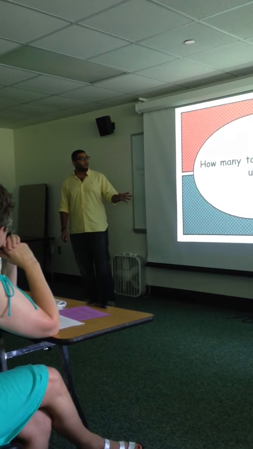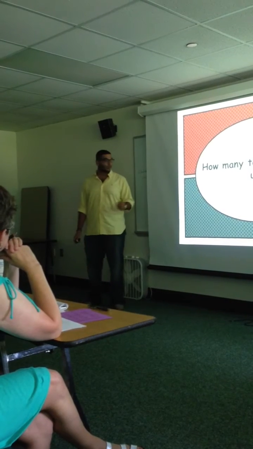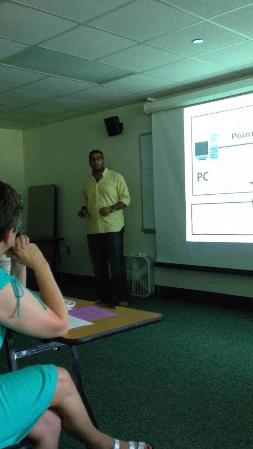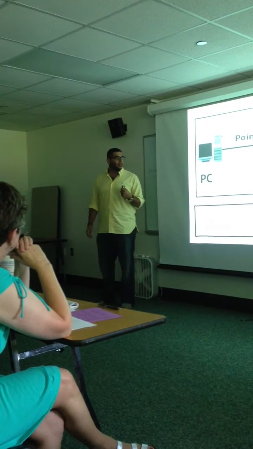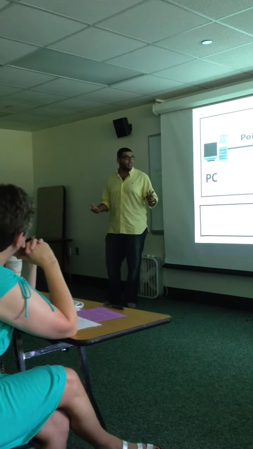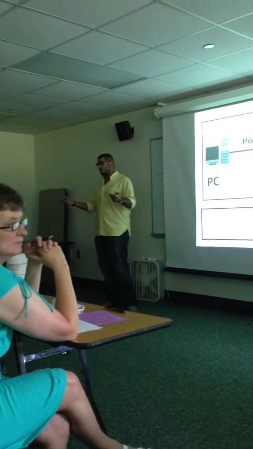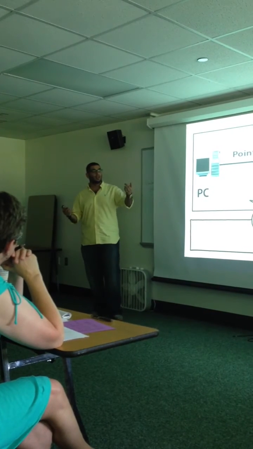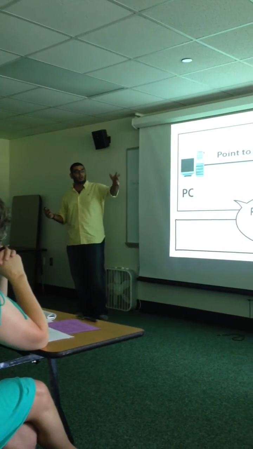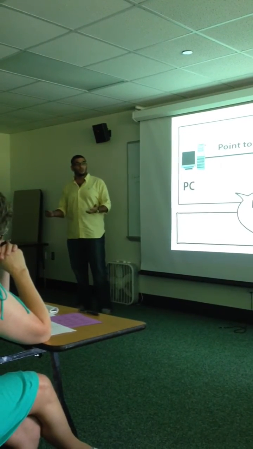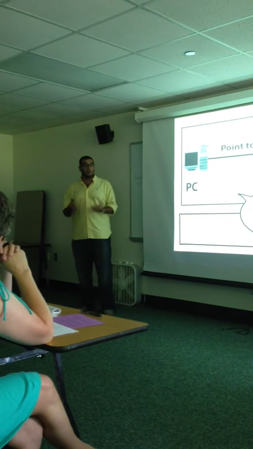How many topologies do we use? The first one, point-to-point, was created in 1980, and it's the easiest and the simplest topology. For example, just bring a cable from Walmart and plug it into a computer and to another computer and download some application, and you have your own network.